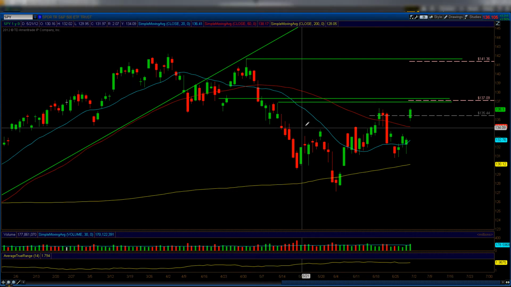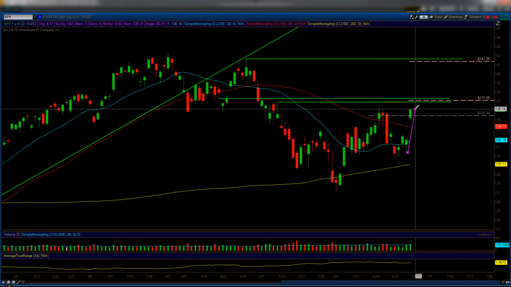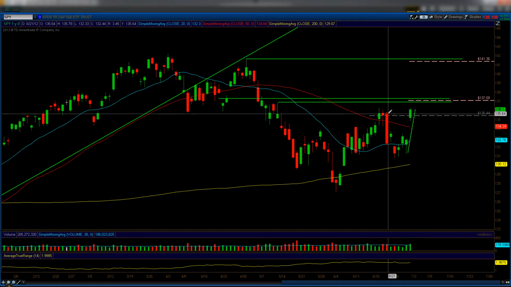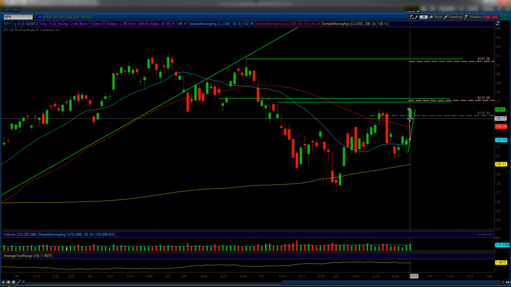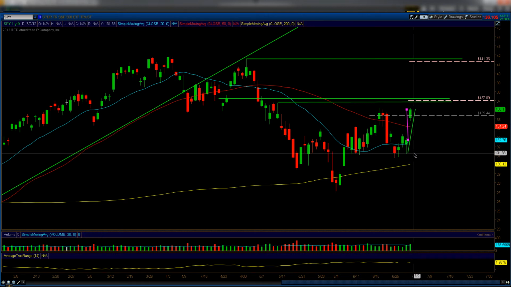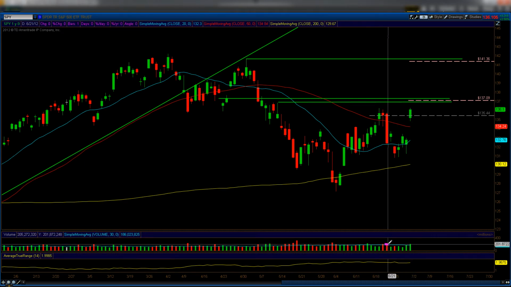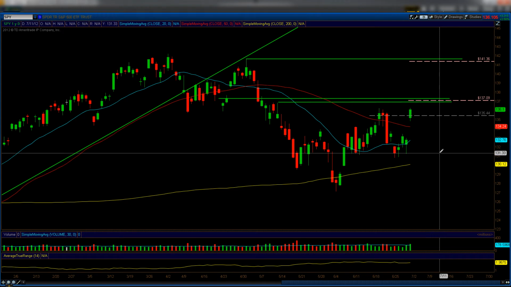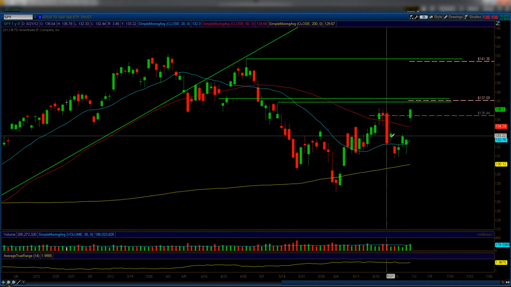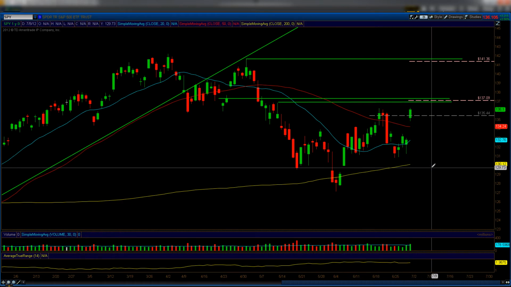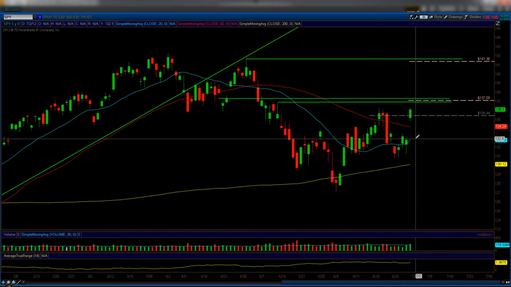Okay. So you just have to think of it this way. A gigantic move like this, I mean, if you look at this move, which was a pretty big move, and then we bring this over here, the move was substantially the same. And if you look at the volume, it wasn't all that great on this one either. But now here's the thing: when you have a move this big, this huge, from a consolidation period that was supposed to go to the downside, what you're actually seeing is a possible head fake. I don't think, to be honest, that this bullish move is going to last very long. I think this is just institutional game playing right now.